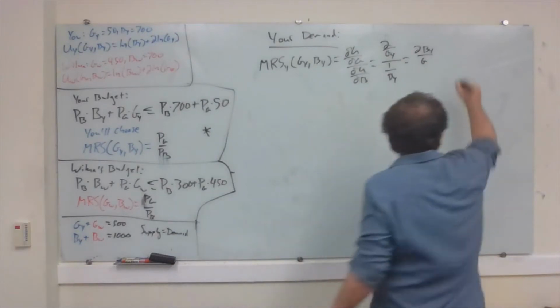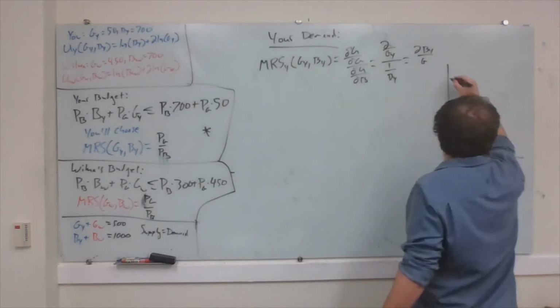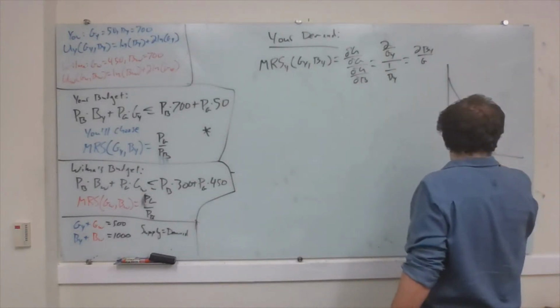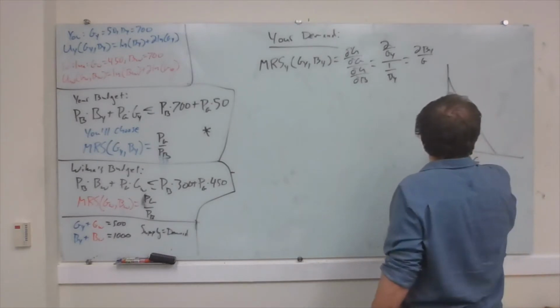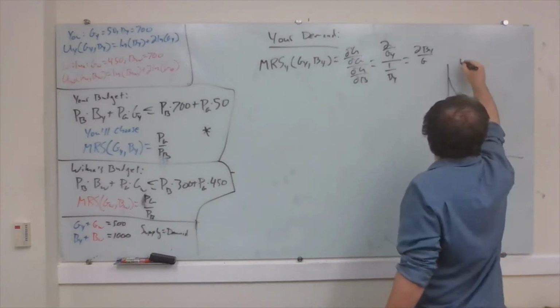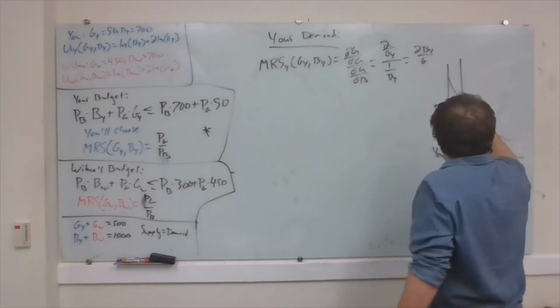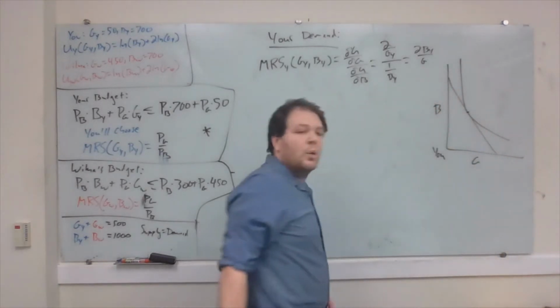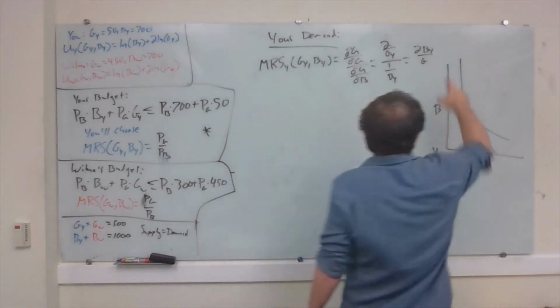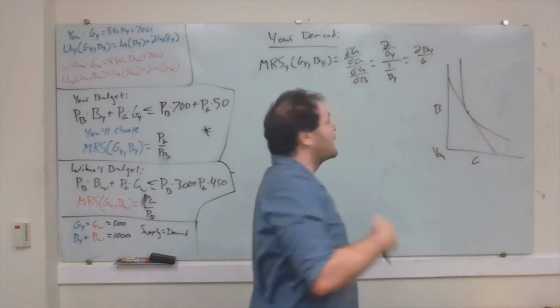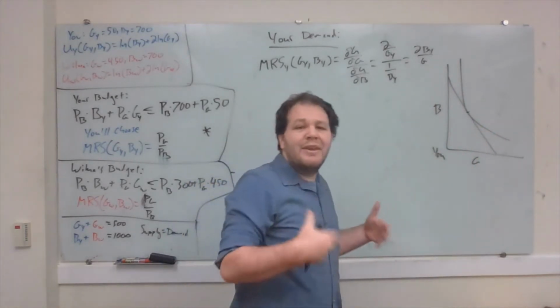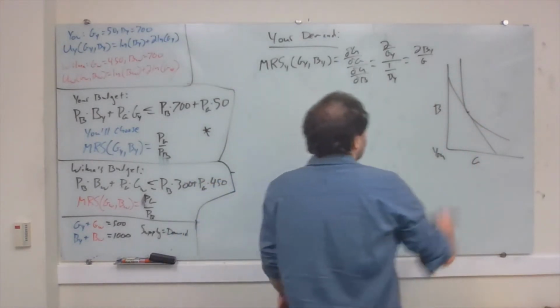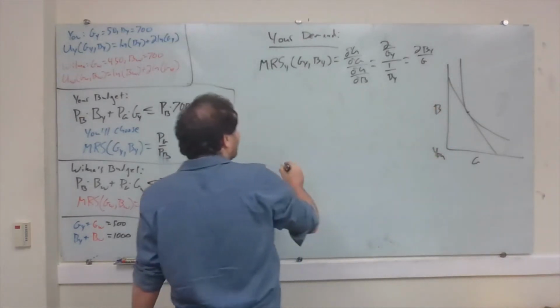What has to be true of this? Well, let's draw our little picture again. Well, we know that we're going to have an interior solution here. Because if we didn't have an interior solution, if we had no beefaroni, we would have an MRS of 0. If we had no Gatorade, we'd have an MRS of infinity. So what this means is we can set our MRS equal to our price ratio.